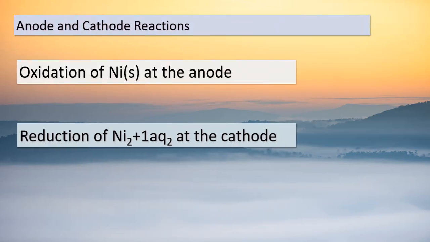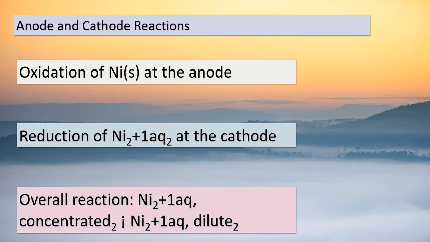Alright, my curious learners, let's explore the reactions occurring at the anode and cathode. In the half cell with the more dilute solution, the anode, the process of oxidation occurs. Here, solid Ni(s) undergoes oxidation, leading to the release of electrons. Meanwhile, at the cathode, which contains the more concentrated solution, reduction takes place. Ni2+ ions from the solution are reduced, gaining electrons to form solid Ni(s). As these reactions unfold, electrons flow, creating a circuit and enabling the cell to function. And what's the big picture? The overall reaction results in a balance between Ni2+ concentrations in the two half cells.